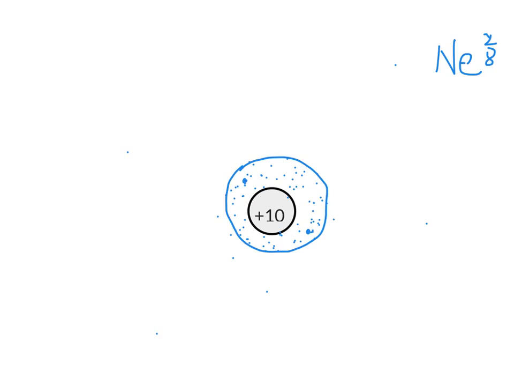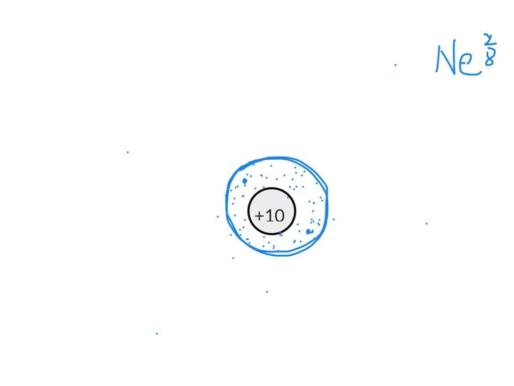But technically speaking, they're always moving. They're not staying in any one place. They're not orbiting around on this line. This line here is the boundary of where they're likely to be found. So if we went looking for those two low energy electrons, they would be likely to be found very near the nucleus because they don't have enough energy to get away from that positive charge.